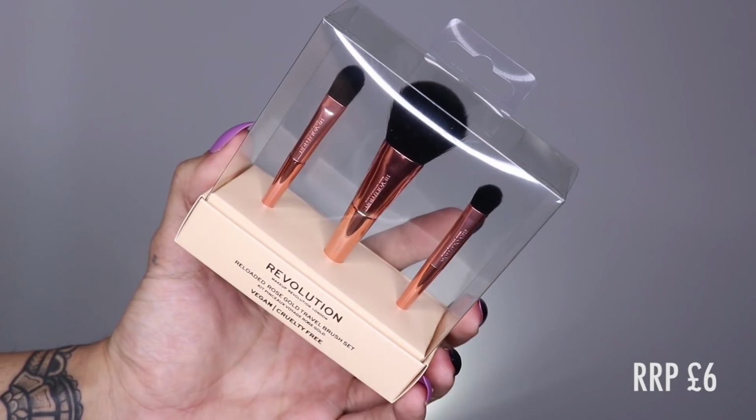Then we have something else that is very good for traveling, the Reloaded Rose Gold Travel Brush Set. As you can see, these are little minis. They're very cute. I feel like there is a little bit of everything, but I wouldn't say this brush set will give you everything you need. There is this one that you can use for multi-purpose, like bronzing, powdering, maybe blush, even highlighting. Then there is this little one for concealer, and this one that you can probably use for eyes. So if you're doing a super natural makeup on the go, where you put your foundation on and then all you do is mascara and lipstick, no shadow, this can be a good set for you. If you want to do any sort of eyeshadow, I don't think you can get a lot done with this one, just to let you know. But it's nice to add a few brushes at a time, and I love that it's travel friendly. So yes. Next we have this one over here.